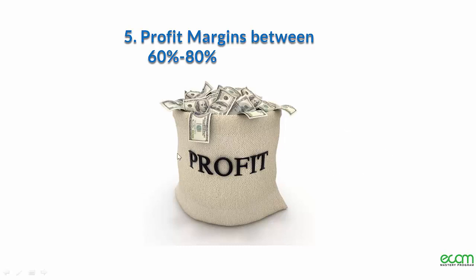This word here, profit, is a huge factor in terms of running a business. Sales is one thing. You can have 1,000 sales, but if there's no profit in those sales, guess what? There's not much money coming into your bank account, and you might end up broke. Profit is king. Profit should be your goal. Sales is one goal, but profit is an even bigger goal. Okay. All right. So enough on that.